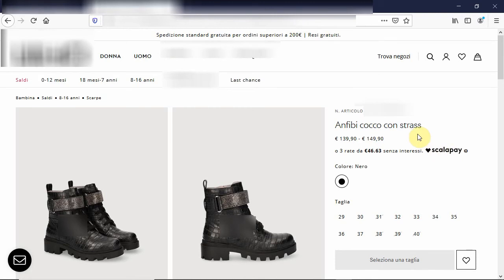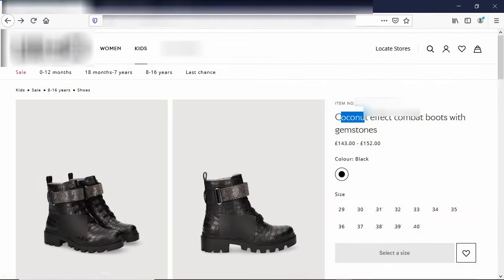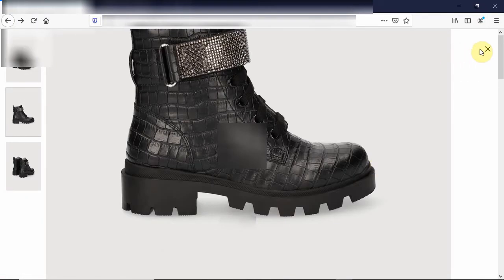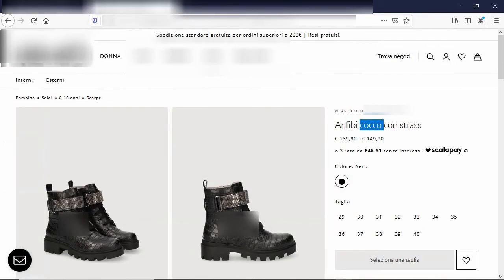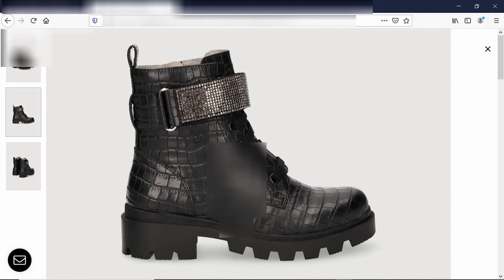Now here's what I think is the original. So it's an Italian brand. So I'm guessing the original was in Italian. And if you look at the description or the title, it says this. It has the word Coco. Now Coco in Italian means coconut, so it appears to be correct, but it's not matching the image. Now, I think in this context, Coco is being used as short for coccodrillo, which means crocodile, which makes much more sense when we use the visual reference.